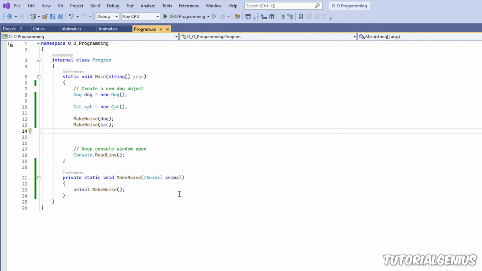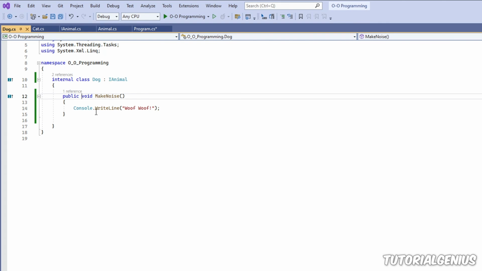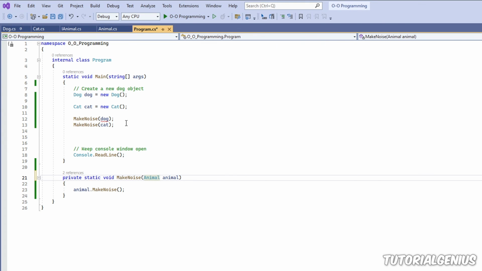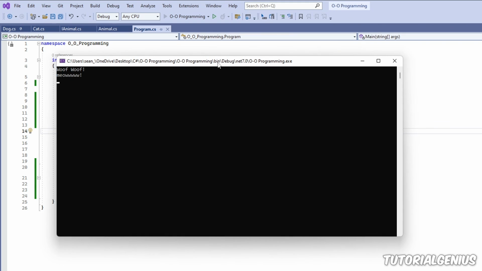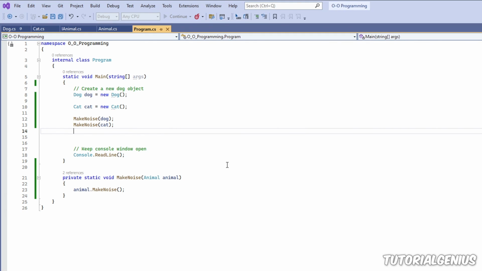So you can see here, if I change this interface to our abstract class here, go to the cat class and make sure it implements the abstract class. With abstract classes, we use the override keyword because that's the difference between those and interfaces. We reflect that also in the dog class, and then go back to our main program here and then run the program. You can see we've passed around an abstract class and it works exactly the same as an interface.